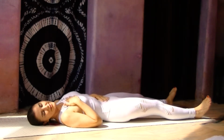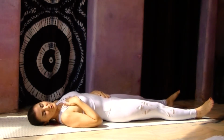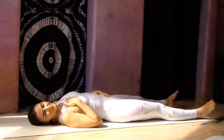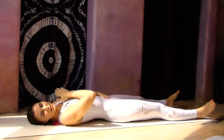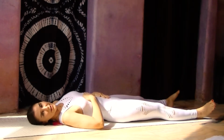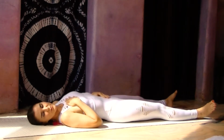Now release, let the tummy come up to its starting position. And do this a few times. Check that nothing is happening in the chest. Check that the chest is not coming up or down. Again, breathe out. In, and continue.